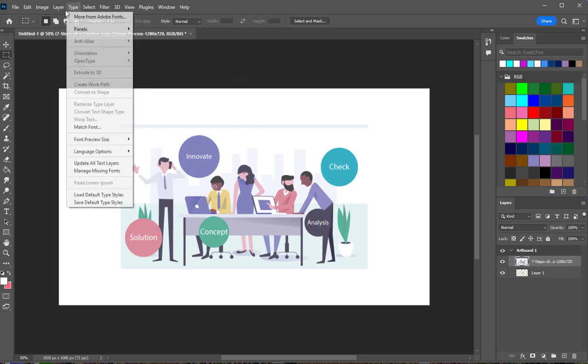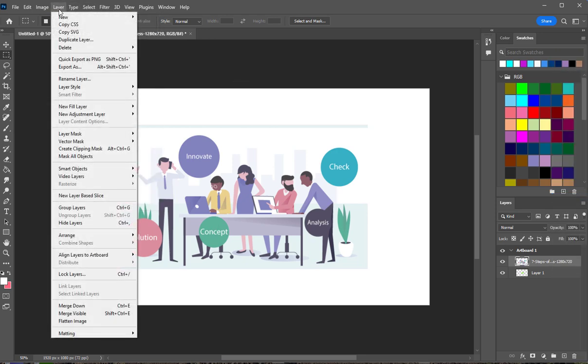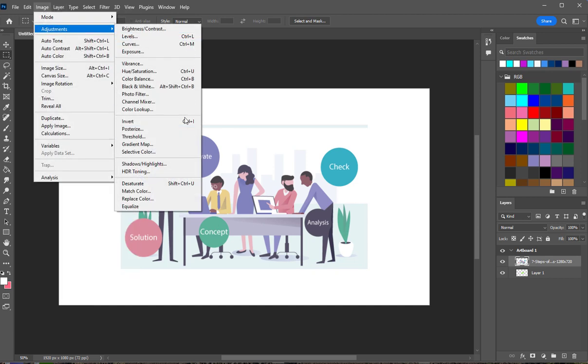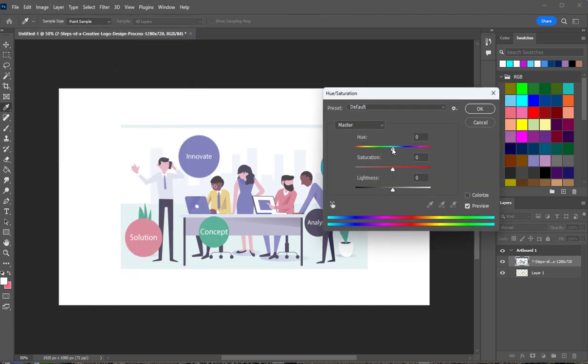And if I go image, adjust, hue saturation, again, I can change all the colors around. And you can see here it's adding a percentage or taking away a percentage, which causes the numbers of the colors to change. That's how that does that.